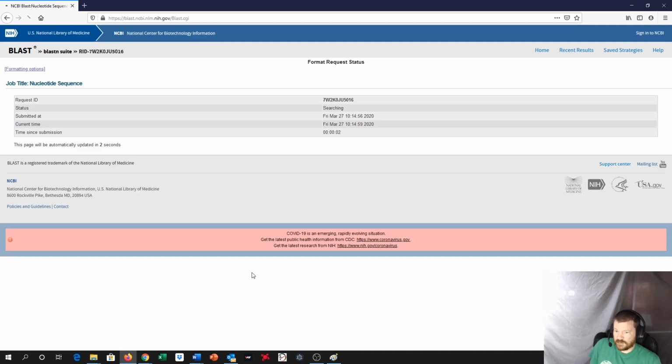And it's going to take a while, right? It might take a minute or so. And so every time you see the screen flash, it's refreshing. And it'll tell you how often it's going to refresh, and it'll also tell you how long it's been going, right? And so again, sometimes these can take a bit of time, but you have to remember that sequence was probably 700 or more base pairs long, and you're trying to match it up base pair for base pair for any other sequence that's out there that comes close, right? And so that's why it takes a little bit of time. It's not quite as quick as a normal kind of Google search. But let's give it some time here and we'll see what's up.